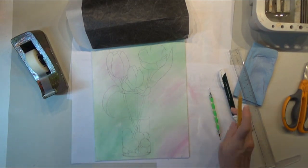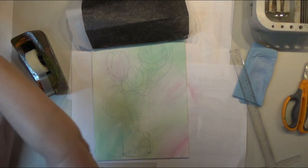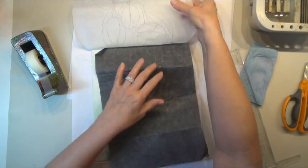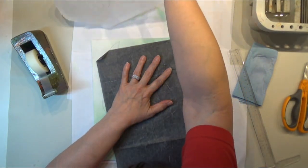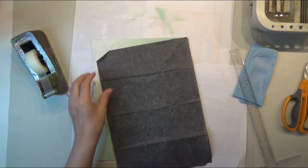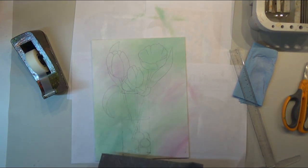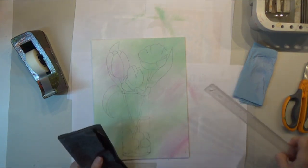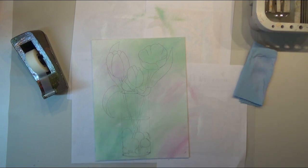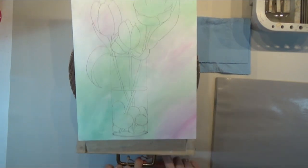Okay, we're looking good. So I think we're ready to grab our paints and start painting here. So we can remove our line drawing off of here. We shouldn't need it again. And we can put our graphite, our tape, and our T-square away, and our scissors, and we're going to grab our palette and paints and start painting. Alrighty, I've got my lines on here.